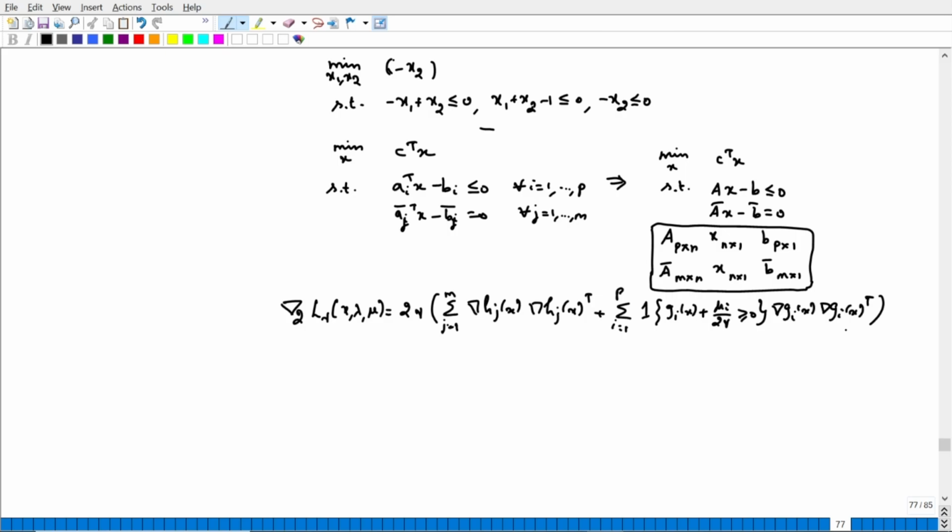Okay. So, the Hessian becomes simplified this way if you have a linear programming problem, right.